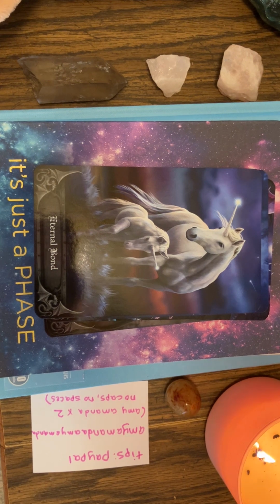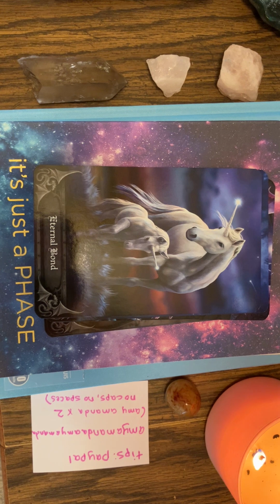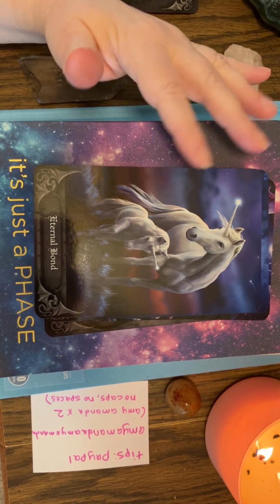Eternal Bond. That, of course, is beautiful. This, I feel like, it's dark in some ways. And so it's cool. Like, the unicorns aren't pink and purple, you know. It's not cartoony. They're really gorgeous.